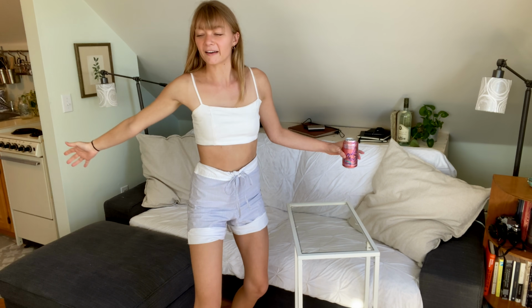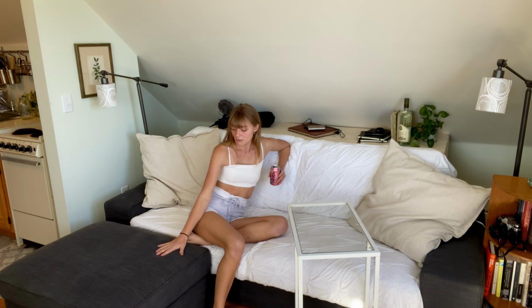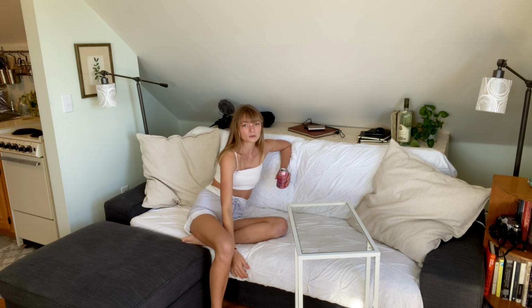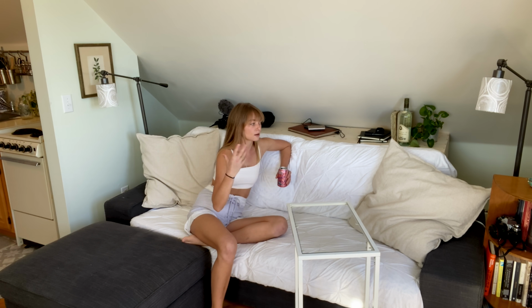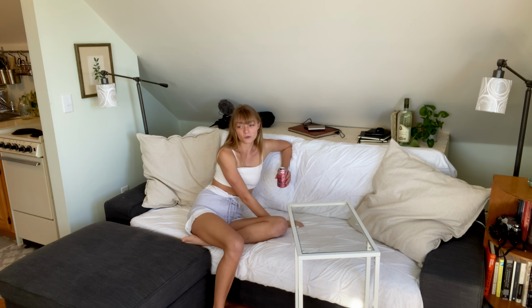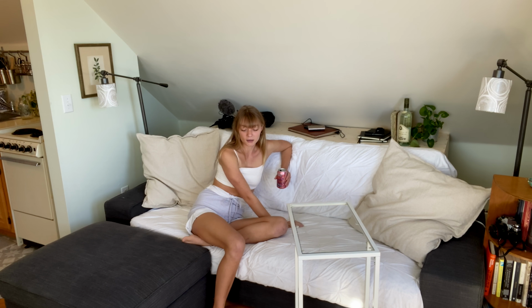This is the living room area. So basically, this couch was here when we moved in. My mom chose a grayish blue couch, which doesn't really go with my vibe, which is totally fine. But in the apartment transformation situation, I decided to throw this white blanket over it just to lighten up this side of the room until I can find a couch cover for a reasonable amount of money, because couch covers are really expensive, as it turns out.